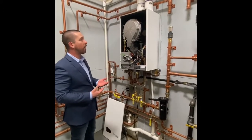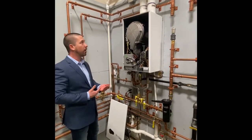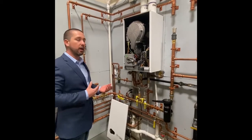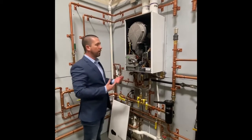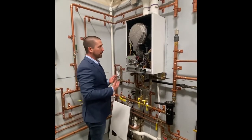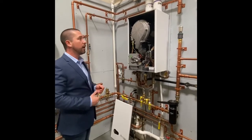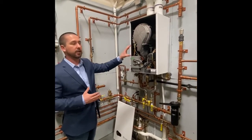Some features of this boiler: venting can run 100 feet. The larger 155 size uses 3-inch PVC, CPVC, or polypropylene — the stepped adapters up top accept any of those materials depending on insertion depth. The 80 and 120 can do 2-inch venting up to 100 feet. Inside, neighboring components include a Grundfos pump, Honeywell gas valve, Caleffi flow switch sensor, and EBM-Papst motor. There's also an onboard transformer and relay for the thermostat circuit, providing 24 volts to an external thermostat and protecting the board from external faults.